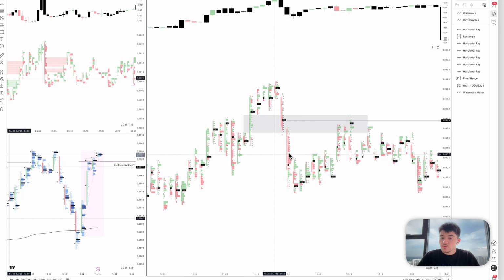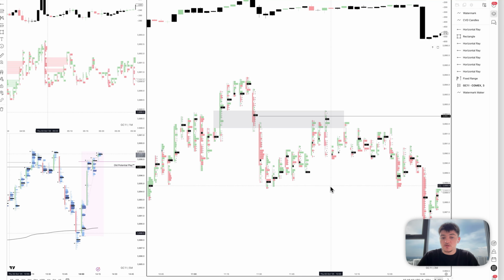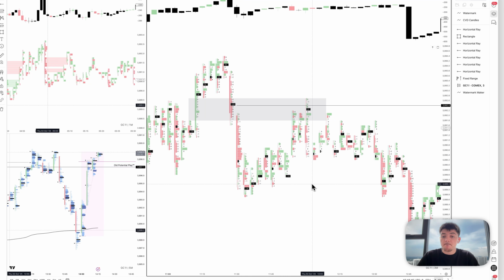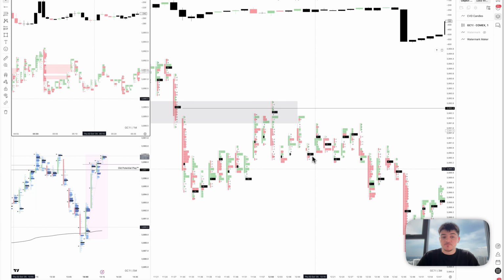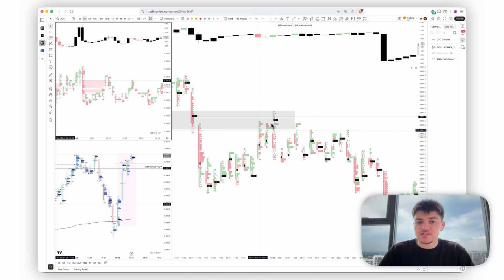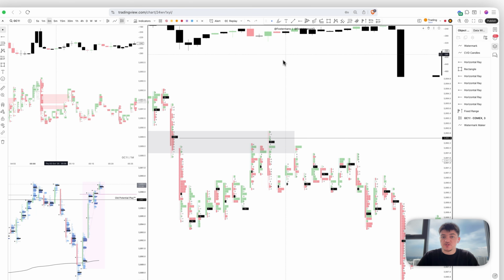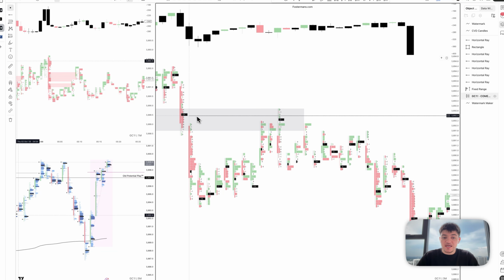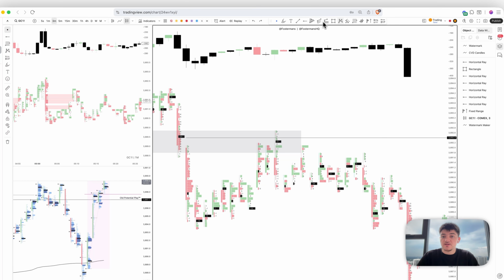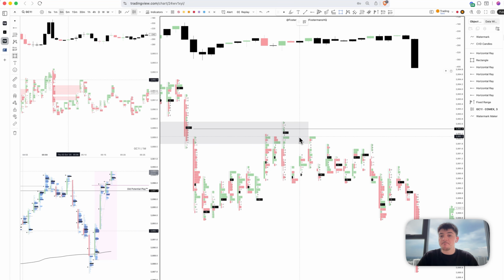Now what are you waiting on? You're waiting on it to come back up and retest this. Then what you're waiting on is maybe some order flow confluences. Some of them can be, you're looking at this here, you can see right down here that you're seeing CVD exhaustion. So we're actually moving down and we're moving up here. That's the CVD exhaustion. What we're seeing as well is we hit this POC, right? So you can easily get into a trade by looking at these order flow indicators and building a good trading system.